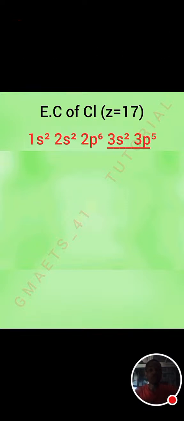So I hope you are following what we are doing here. The first thing we have to do if we want to know the group is to determine the valence shell, the outermost shell. Once we know the outermost shell, all you now have to do is to check the number of electrons you have there. And how do we find out the outermost shell? Depending on the block of that element, and depending on the highest principal quantum number there. Like in the case of chlorine, you see we had to combine both the s and the p.